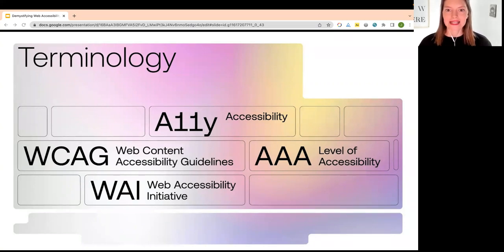And these guidelines have a set of documentation. They provide a lot of background info on how to fulfill these rules, basically, so that you can stick to one shared standard. And all this was created by the WAI, so the Web Accessibility Initiative. They have come up with this, basically. And this is a good place to come back to if you're deciding to implement web accessibility. Those are the instances that are going to provide the most reliable information.